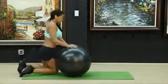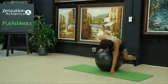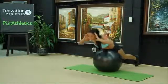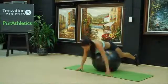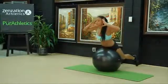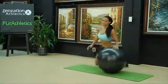Great. Have a little bit of a rest. This is the second alternate exercise. You need the wall again, so placing the feet against the wall, shoulder width apart, ball underneath the hips for support, coming up into that extension, but we're twisting to the left and twisting to the right. So if you lose your balance, just grab your hands, put your hands behind your head once you find it, and we're switching to the left and to the right. Good. So if you feel like you need a challenge, you can try that one for the next set.